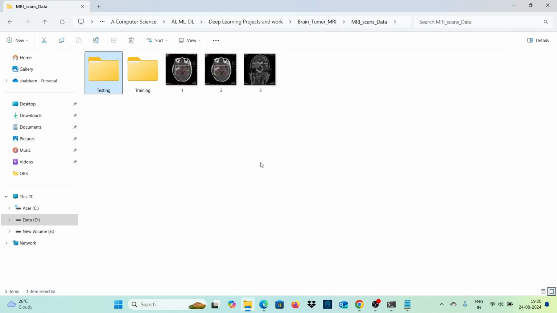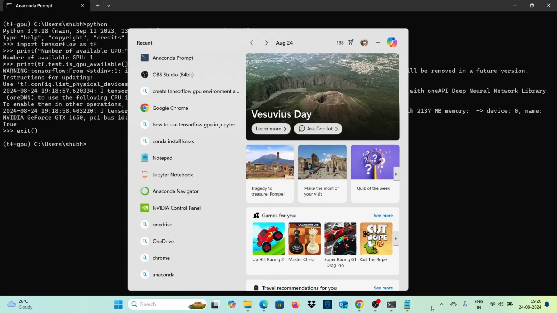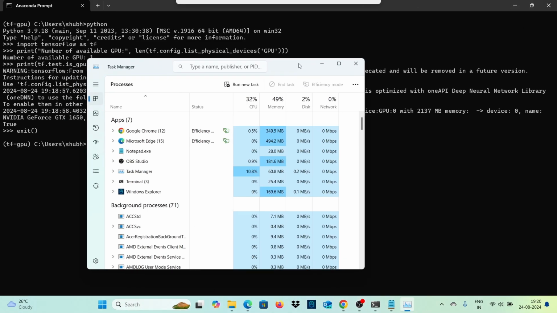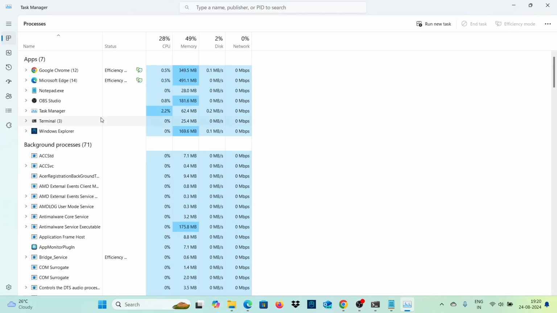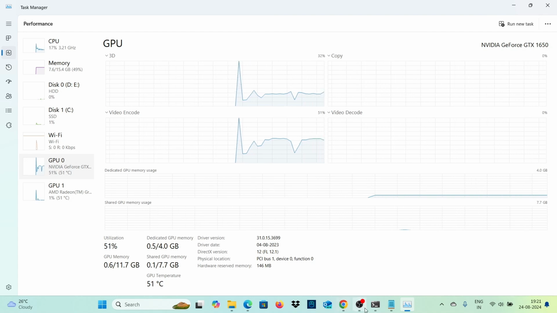Okay, so fine. What I will do now is go over here and show you the graph as well. One second, if I open my task manager and go inside it, currently you can see if I go to my GPU, it is using nearly 50% of my GPU, because I'm recording my session, that's why it is nearly 30 to 50%.